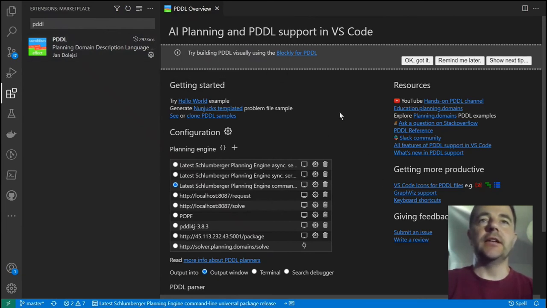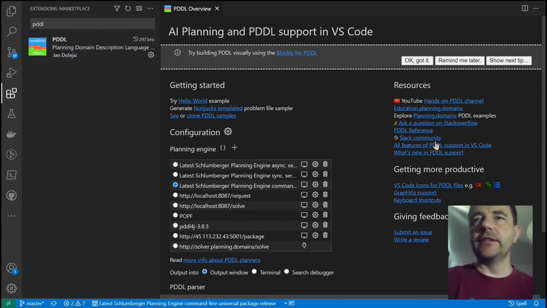I will be using a repository with multiple examples, and the link to that will be available in the description somewhere below the video. When you install the PDDL extension, right about here, it will be showing a number of recommendations. I recommend taking them all, clicking the buttons to change the various settings in VS Code to have a simpler life and be able to follow this quite efficiently.